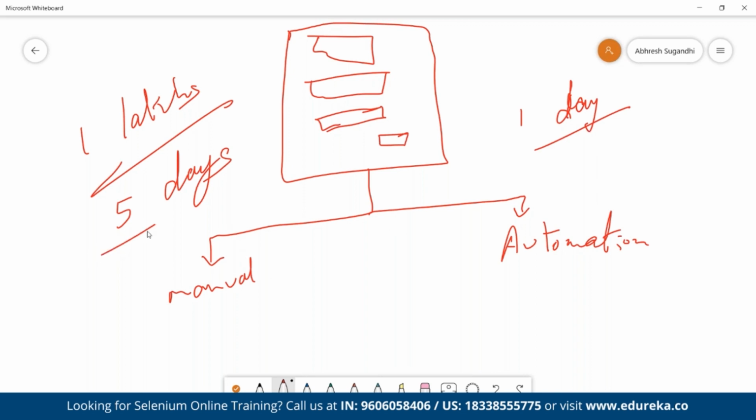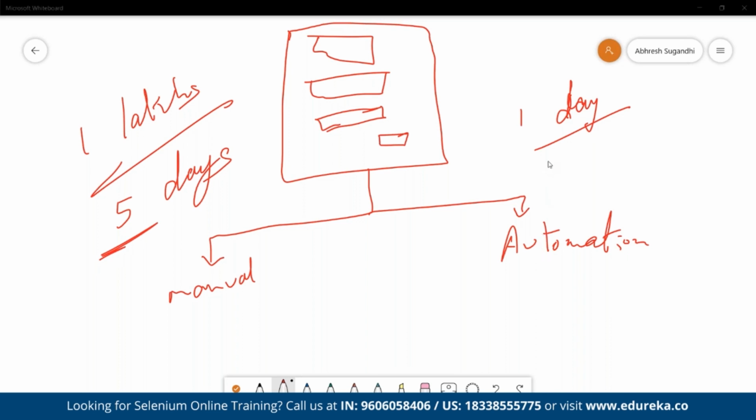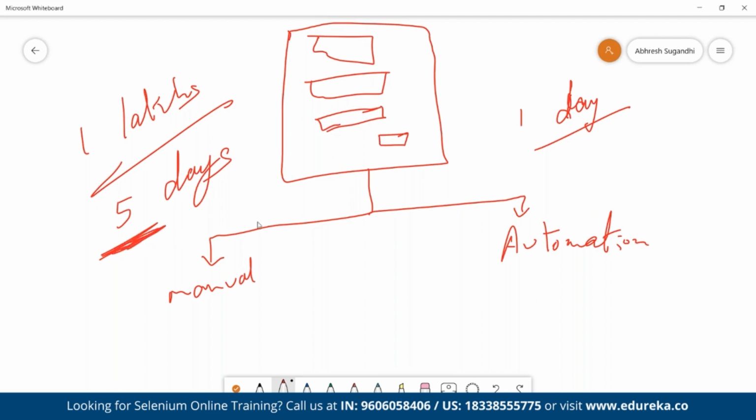See, when we talk about 5 days, it's obvious that I'm going to do the same thing a lot of times. I have to do the same thing for the next 5 days, which is ultimately leading me towards doing the same thing again and again, a monotonous and repetitive task that leads to unknowingly, unwillingly making mistakes.